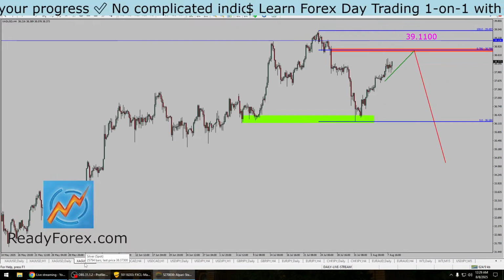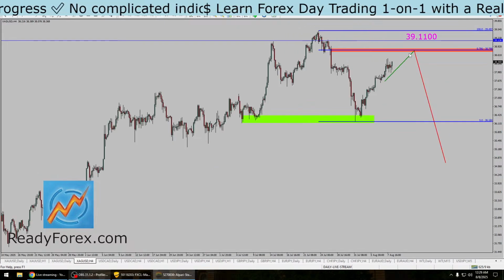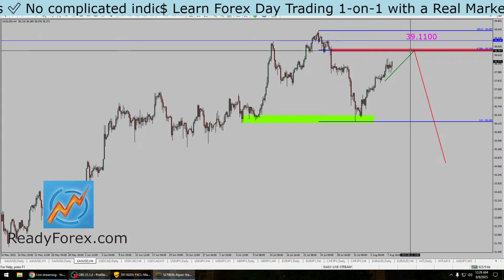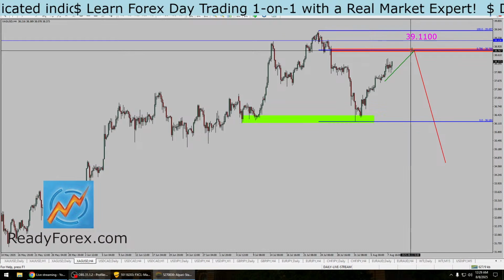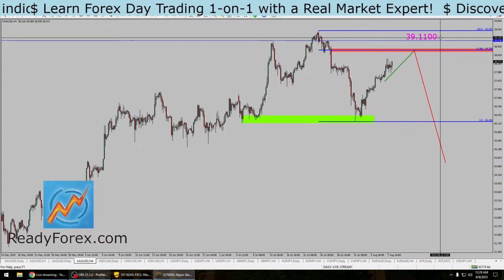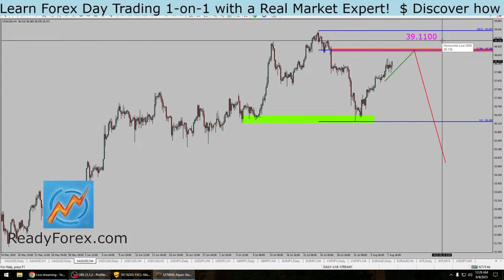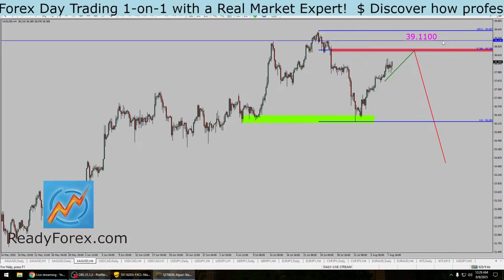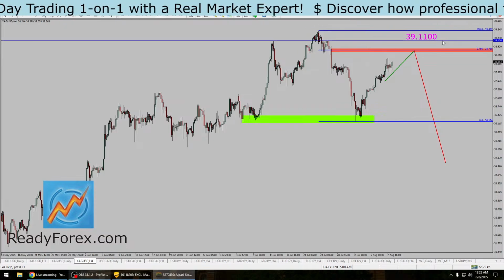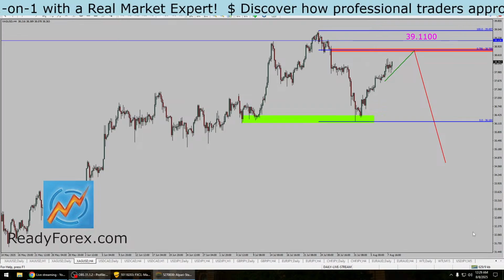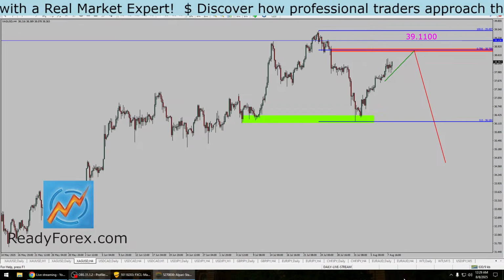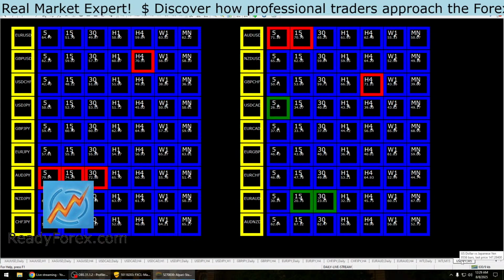How far is the market probably going to go? I think market is going to reach the 0.786 Fibonacci retracement level. I do have another resistance level at 39.1100 area. So spot silver, the trend is up. Okay, same goes with the euro dollar, the trend is up as well. Okay, and what was the next one?